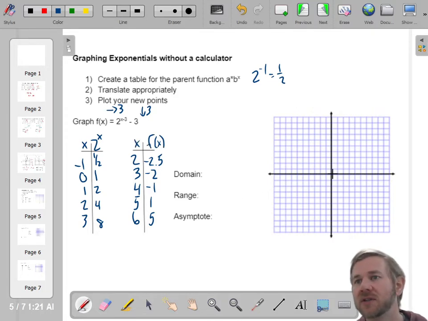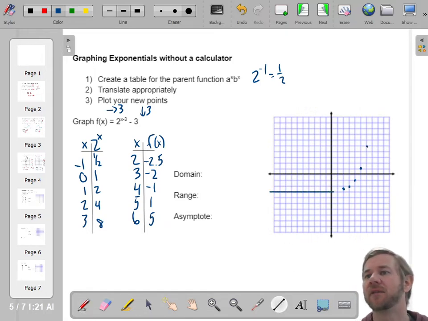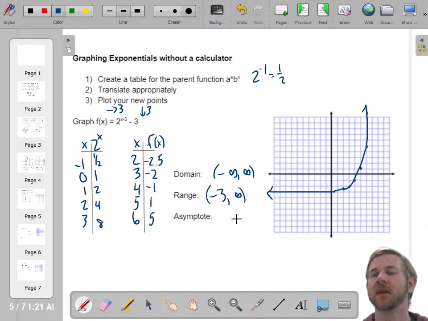So let's see how this looks. 2 is at negative 2.5. 3 is at negative 2. 4 is at negative 1. 5 is at 1. And 6 is at 5. 1, 2, 3, 4, 5. Cool. And since this thing has been moved down 3 units, the asymptote will get moved down 3 units to be at negative 3. And here's my graph. The domain will always be all real numbers for exponentials. The range will be the vertical or the horizontal asymptote to infinity if it opens up. And the asymptote will be at negative 3. That's your vertical shift. You create a parent function and then you move it.